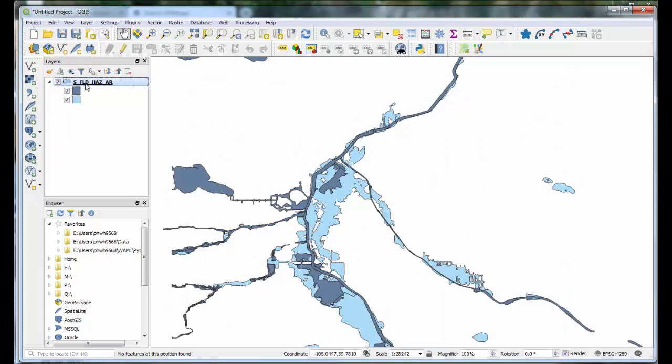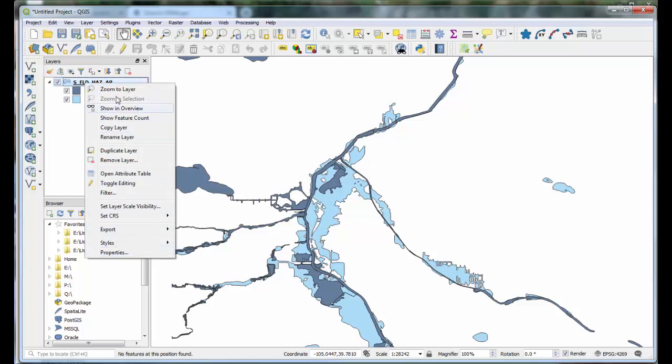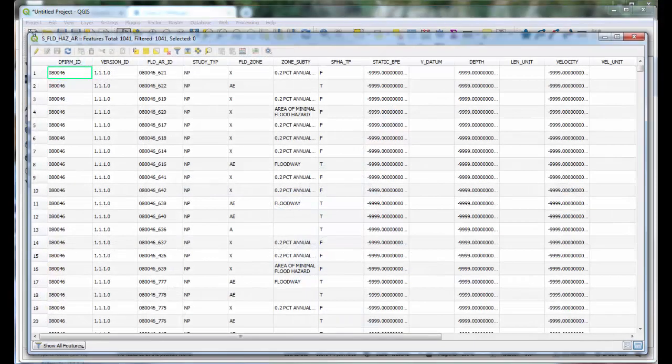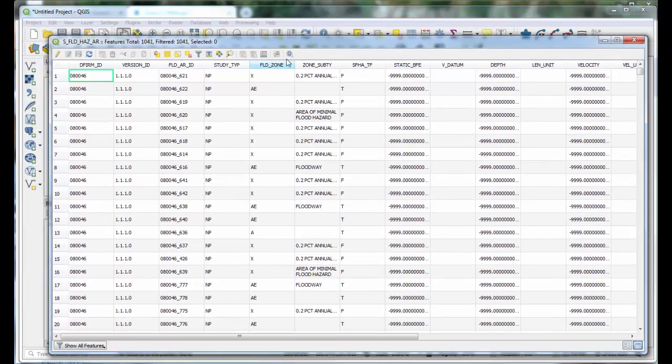It's important to take a good look at the attribute table. Whatever GIS software you're using for this, just make sure you look at the attributes because all the field zones are here, which will tell you what they are. But sometimes X is a 500-year zone. Sometimes X is not a 500-year zone. So just make sure you take a close look at the attribute table to figure out which attributes you're going to pull out of this layer to display in your map or perform some kind of analysis on.